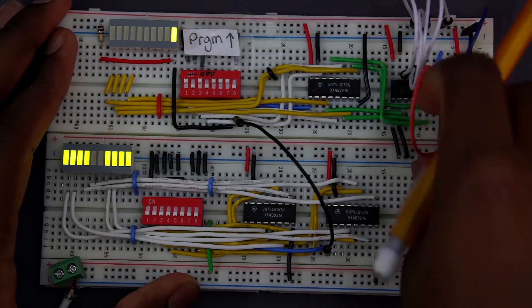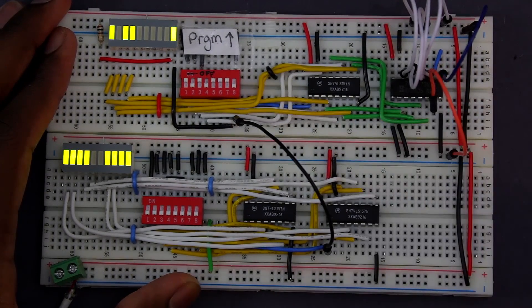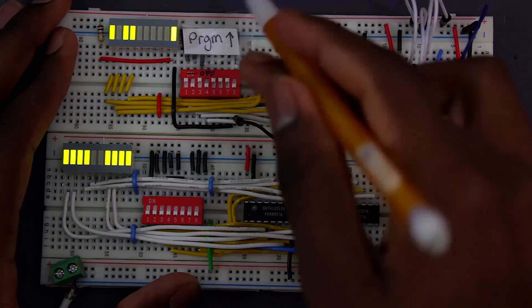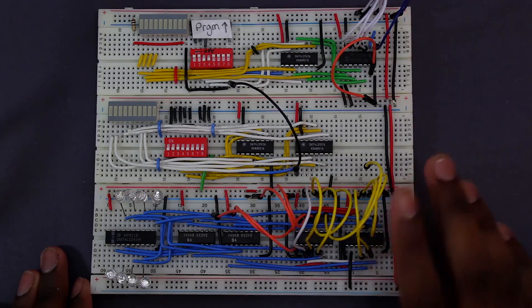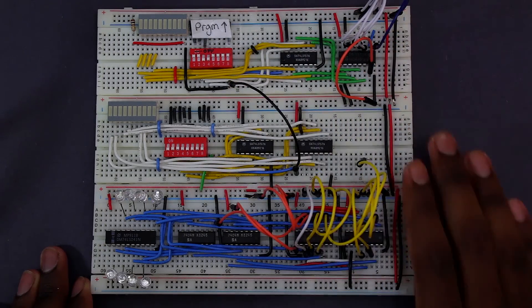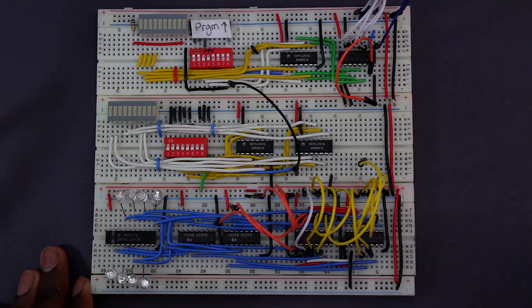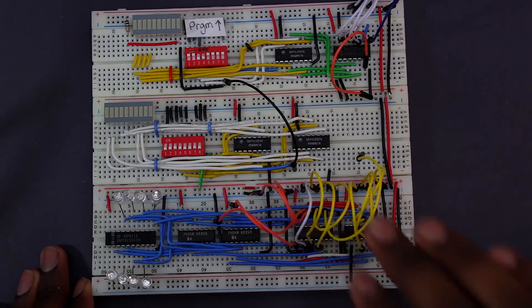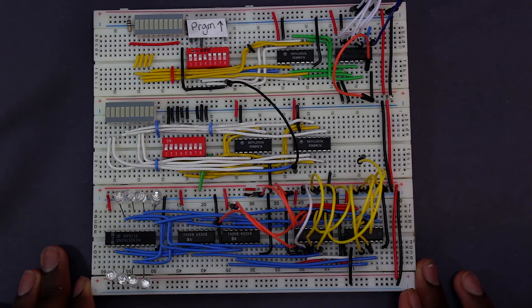This MAR is completely finished, then, so we can add the RAM module and connect the address and data lines together. These orange wires are our address line, so they'll be connected to the top LED array. The yellow wires are the data line, so they'll be connected to the second LED array for our data module, which is working the same as the last video. Now, the white wire is our write enable line, which is active low.